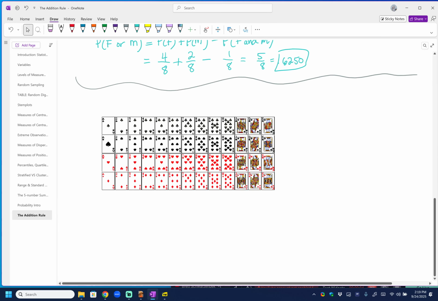Okay, I do want to talk about one more concept here, and you'll see that I have a graphic display of a deck of cards. So I am aware that not everybody is familiar with playing cards. They might know what they are, but they don't really know the suits or what's on the cards in terms of numbers or letters, whatever it is. So they are so good for showing probability, which means I do some examples using them to help students understand, but I won't be putting them on exams. I'll find another unique way to do so in terms of questions that are in a similar genre.